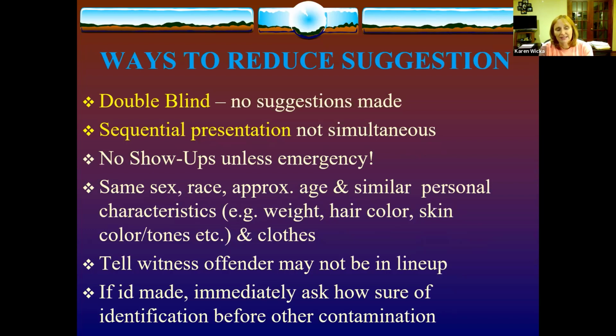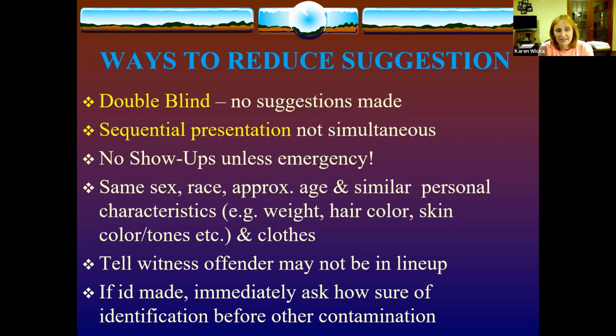So you want to ask somebody in your department who has nothing to do with the case, has no idea who the suspect is, to perform the photo array or show the pictures, because we want it to be double blind. We don't want any chance that that person could suggest who it is.